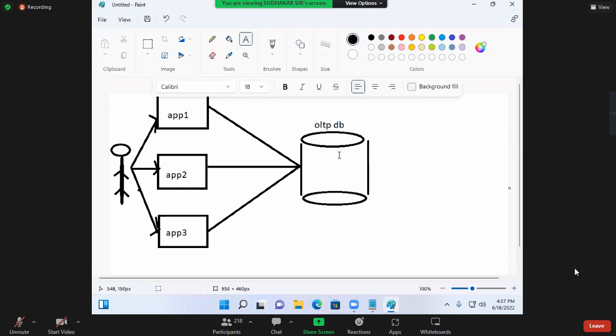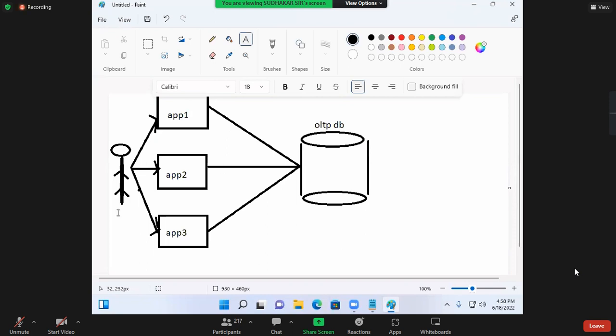In your Oracle database, data is going in. That data is coming from where? Application. So can I say the OLTP database source is what? Application. Understand?